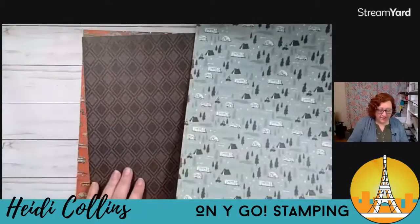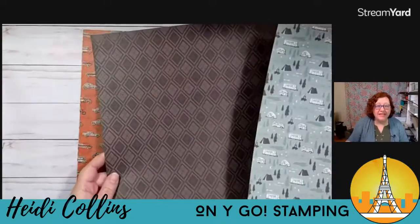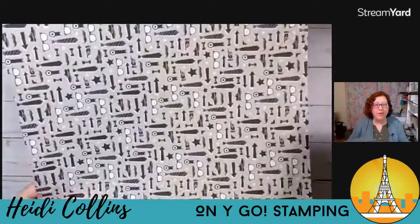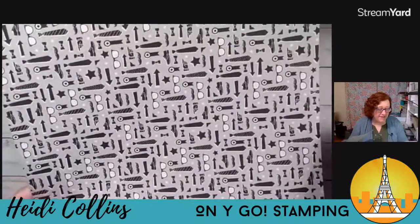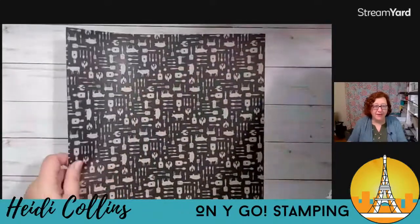So, all right, we have the fun camping paper. We have this really cool checked brown early espresso paper. Some really rust paper with some cool cars on it. I'm getting really weird shadows tonight too. I apologize. It's because I have my camera way, way up because I wanted to make sure that everything fit in the screen. And then there's all these bow ties and arrows and mustaches and straight ties, which is really fun. I love this barbecue paper.